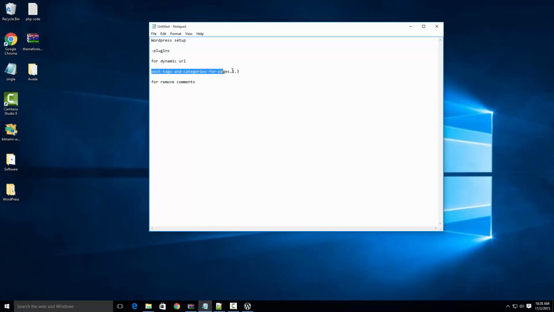This is the one that makes the pages behave as posts, so you can have the URL something like this. My site, and let's say you add a category that's called San Salvador, and you can have that same post in this category.